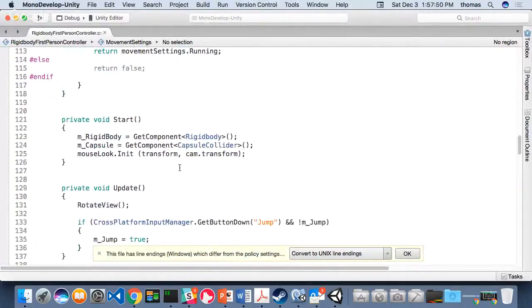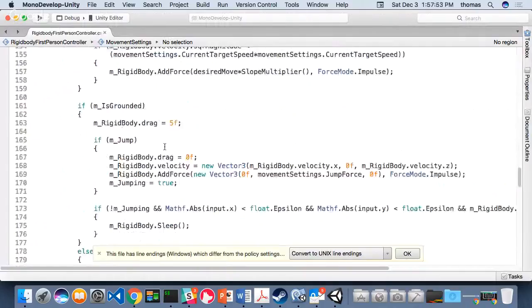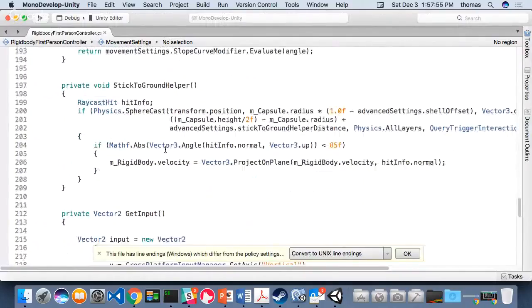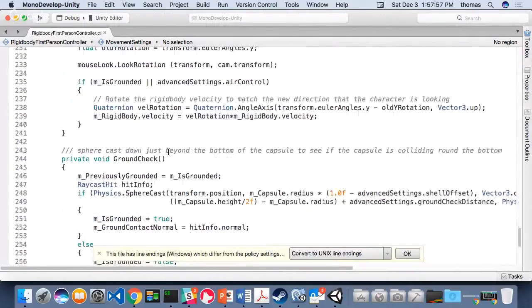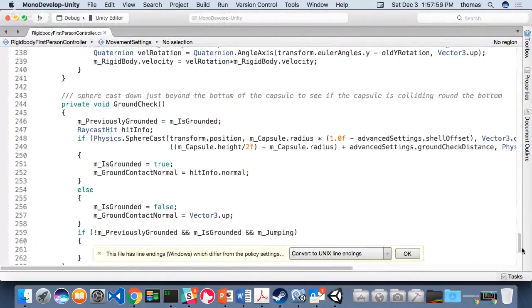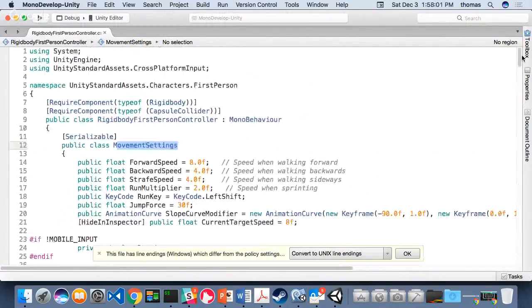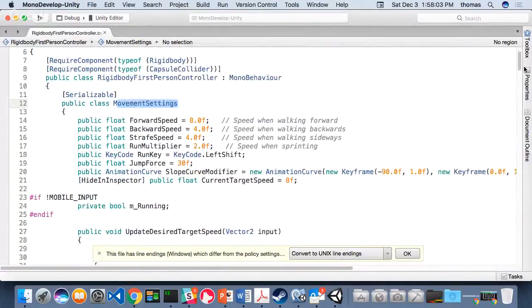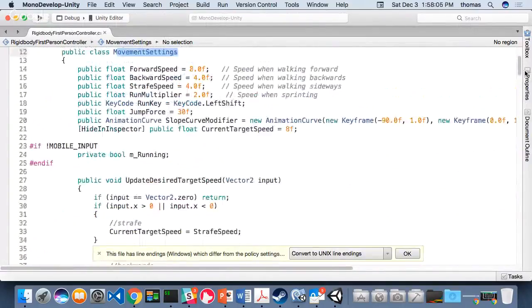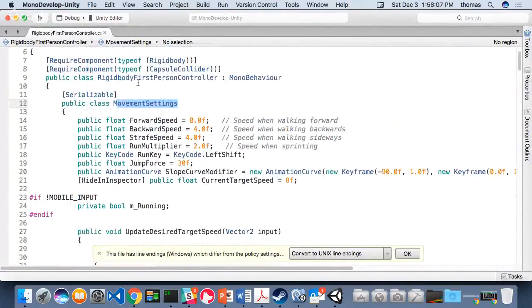And wait, where's my mouse settings? I don't see it. How come it's not here? Thing is, it does get instantiated here. And what I want you to also know is that as soon as I attach a script, I can do it in a couple ways. One, by attaching this thing.